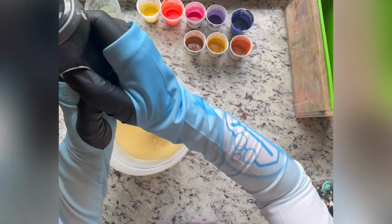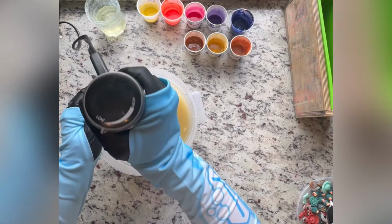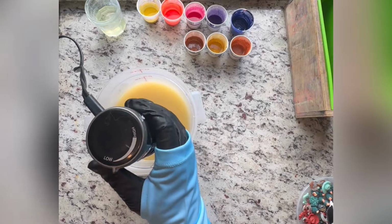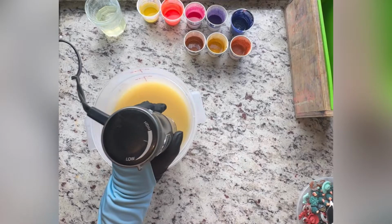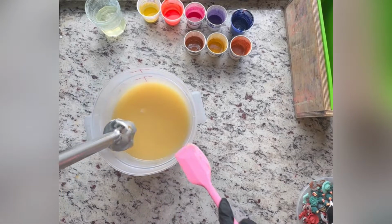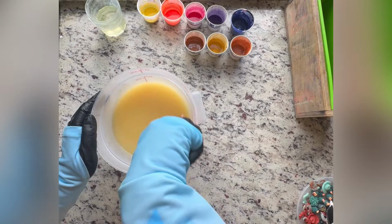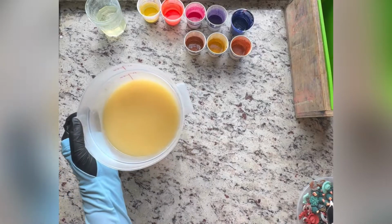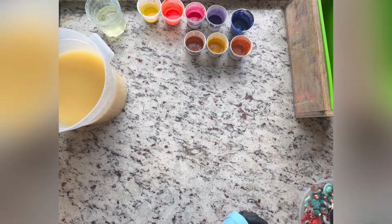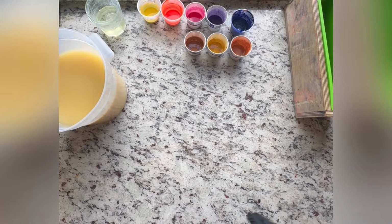Now, when I'm designing a soap like this, I wanted the fragrance to feel, I don't know, westernish, cowgirl, cowboy-ish. So that cedarwood and spice fragrance definitely fit the bill. It's supposed to behave really well. I know that the Midwest leather fragrance can be a little bit hurried, but I wanted that leather undertone. Plus, again, I was trying to make up for that percentage difference in it, because you can only use so much. So I am not gonna pour any of the fragrance into this just yet. I'm gonna get my colors right. And I'm hoping that the leather actually does help set it up a little bit. I wouldn't be mad about that. So we'll see how that works.